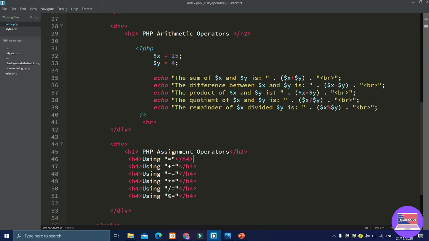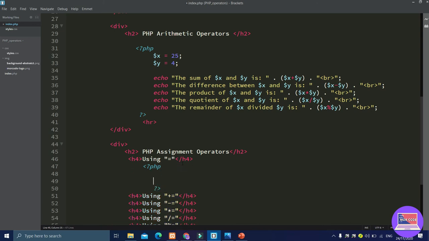So let's apply this with practical examples. Let's say PHP and close. We could assign using equals, the assignment operator. Say x is equal to 90.